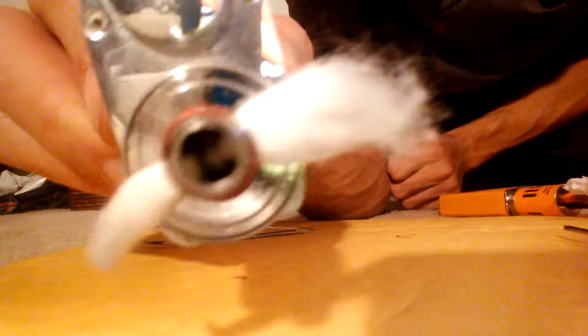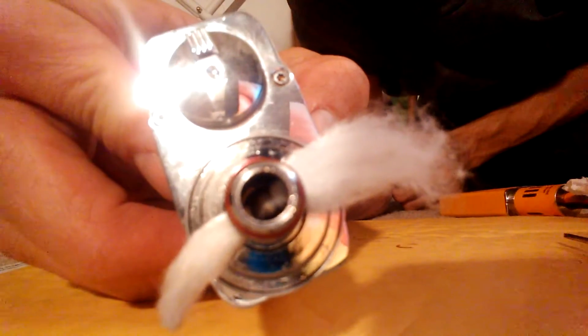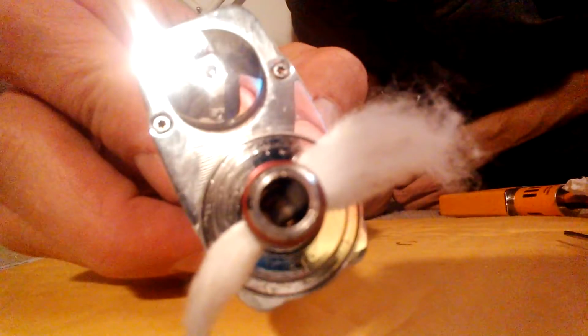But you can see how we put that housing on top of there. Now you can see on the inside, the coils are not perfectly silver because we just charred them to get the dirty stuff off of there. But they're clean enough. We put the cotton in there.